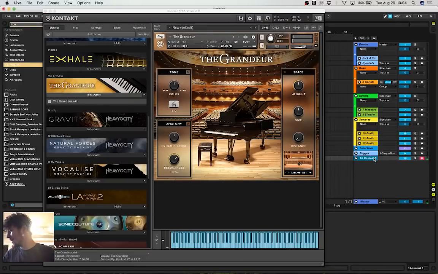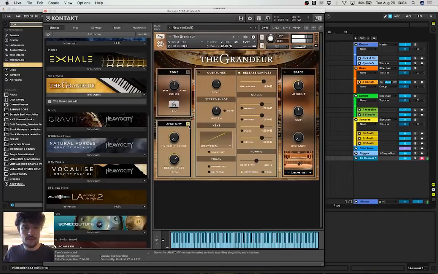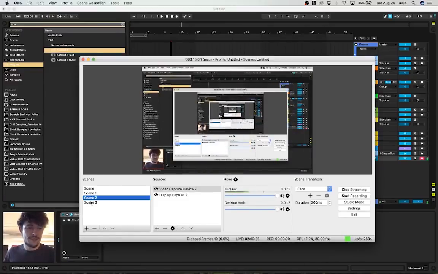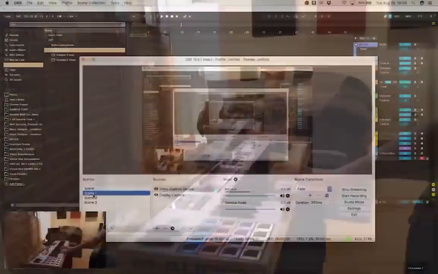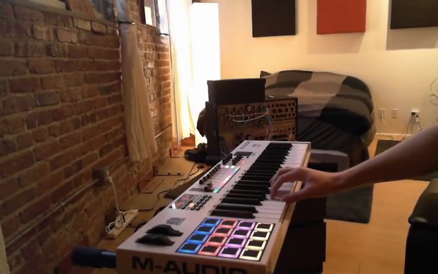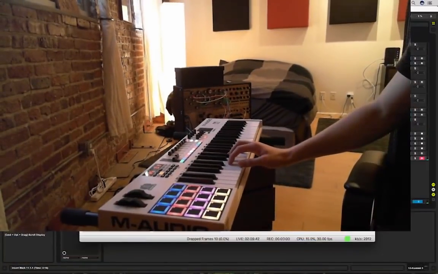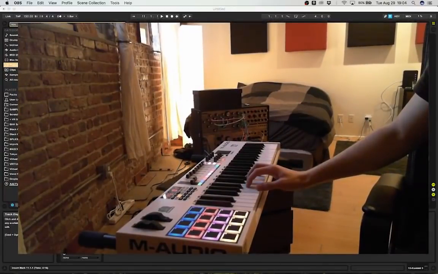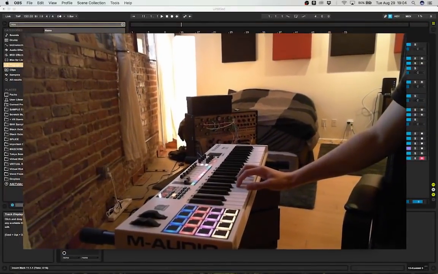Okay, a little more piano jams at the end, and then we can end the stream. I kind of want this to be in the Ableton frame still, a little bit like that.